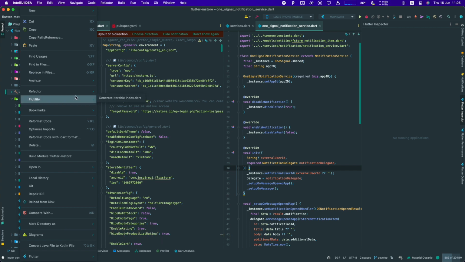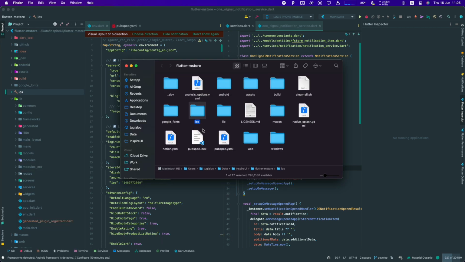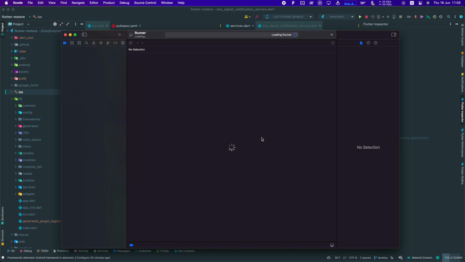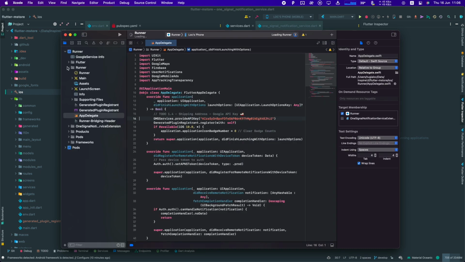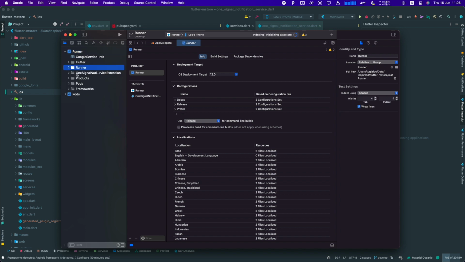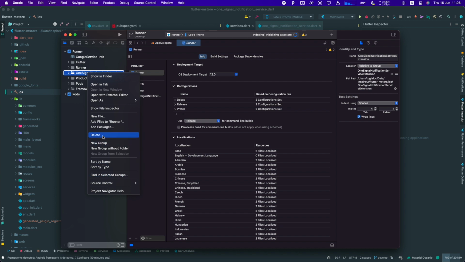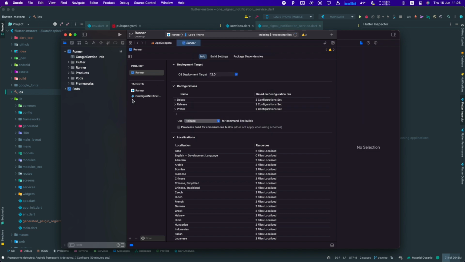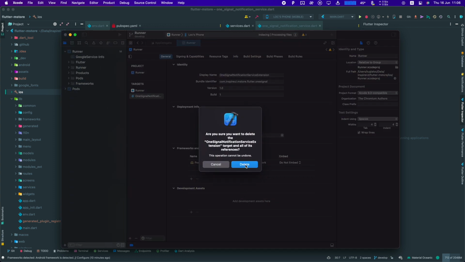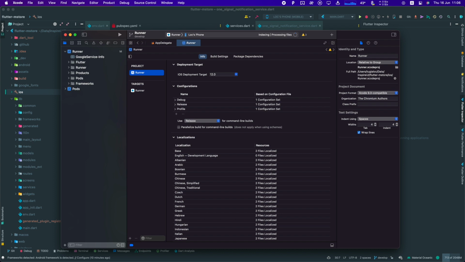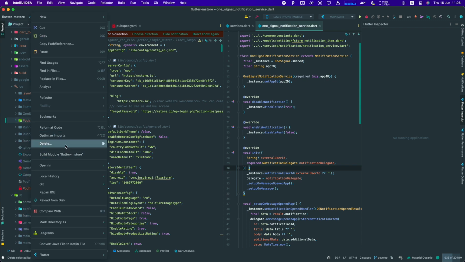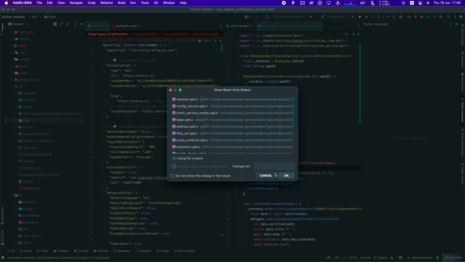Then select iOS folder in the source code. Select OK button.